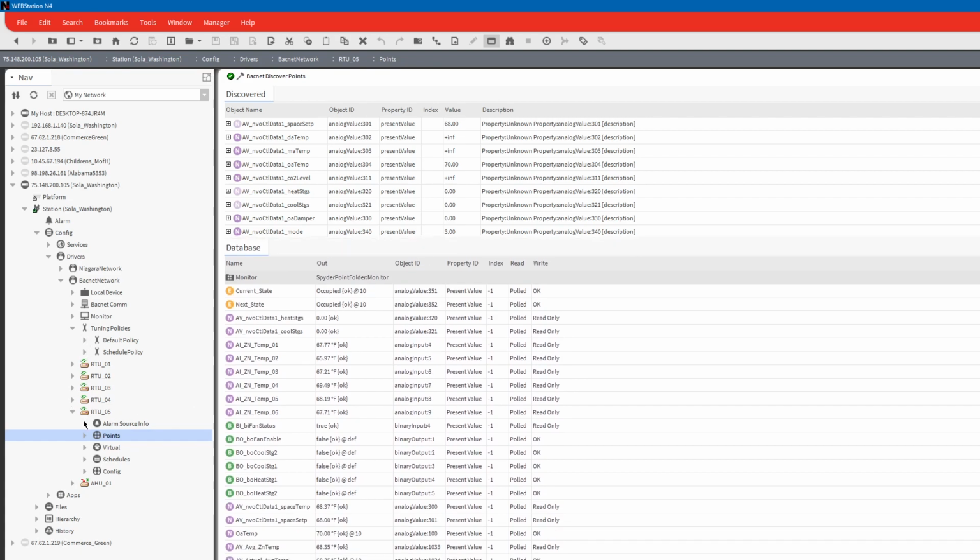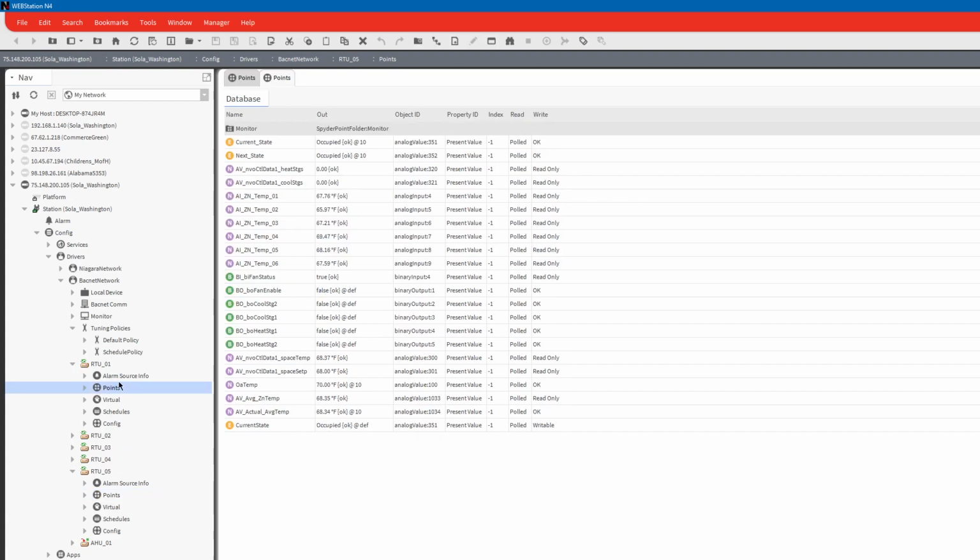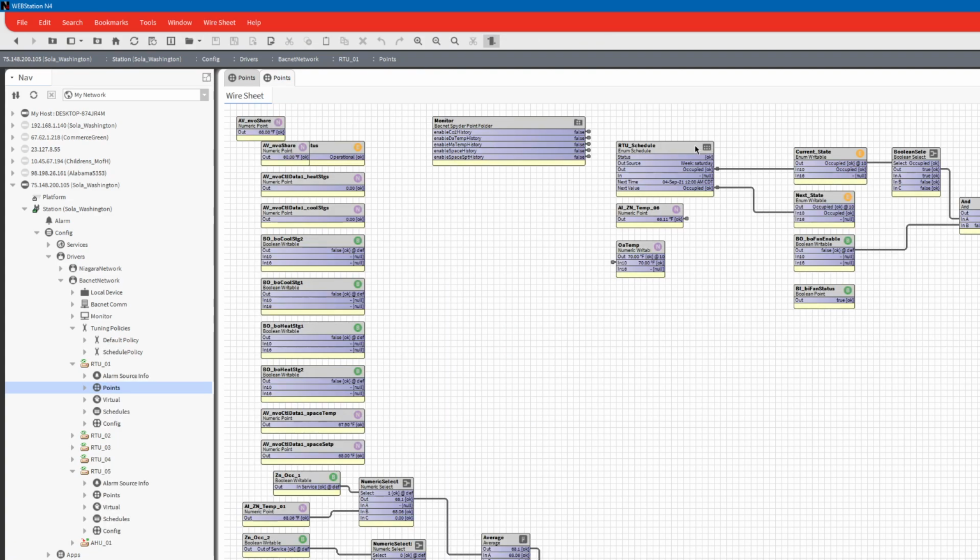The next thing you want to do is go to wherever you are storing your schedules. So, for instance, on this one, we have RTU schedules built in each point folder. And then basically all we did was just pull the out and tie it into 10. Or you could do 16. It doesn't really matter for this. I can tell you when it comes to Johnson, some other ones, you actually have to go into a higher command, and usually 10 will make the point be where it'll actually take the command.